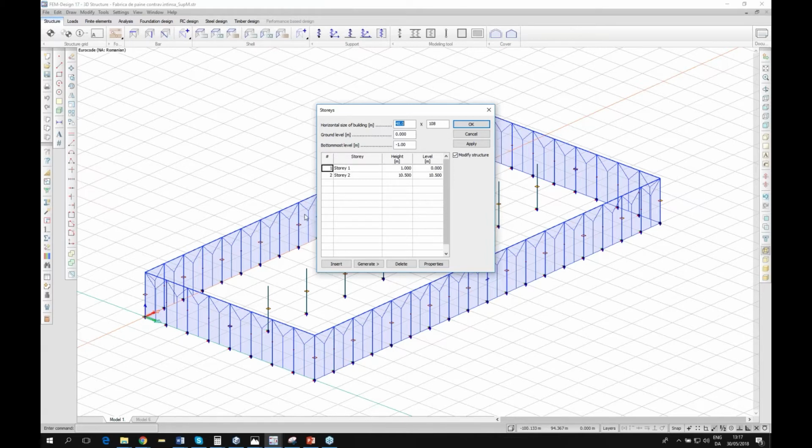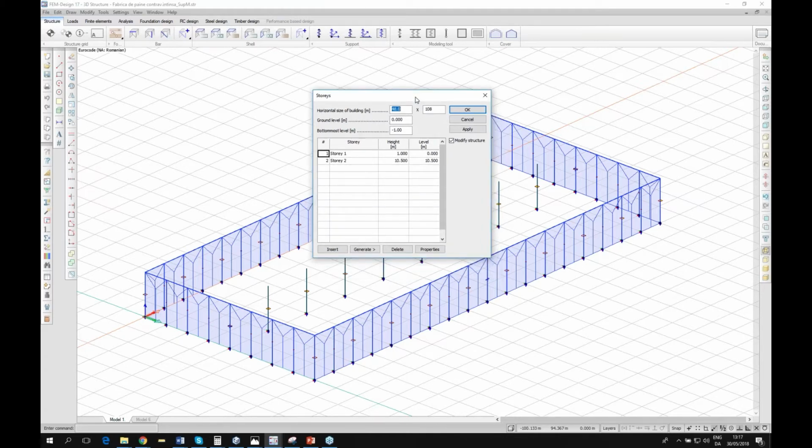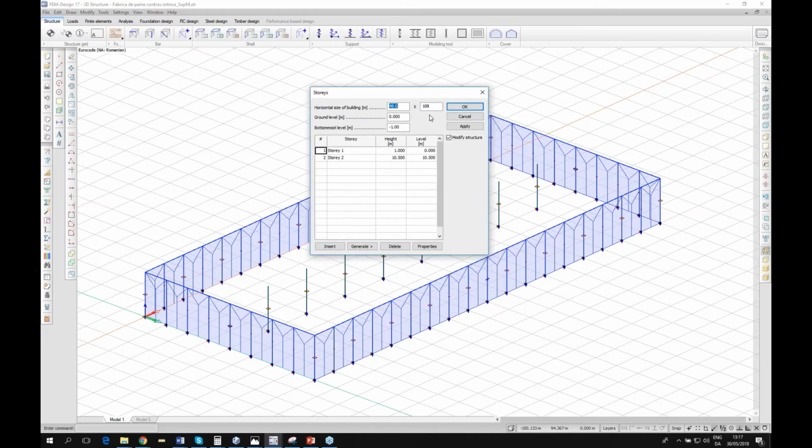These are important when setting the top of the substructure, so that the masses above that substructure are considered. I have here the first one up until 0, and then the second one up to 10.5. So I do need to have 2 stories defined, and this is how you can do it.